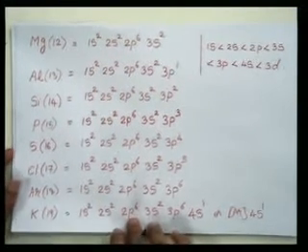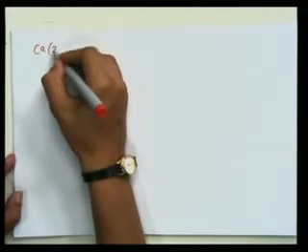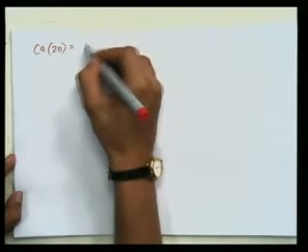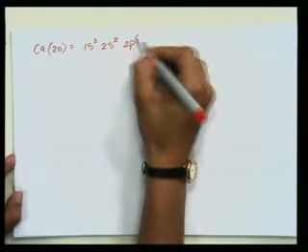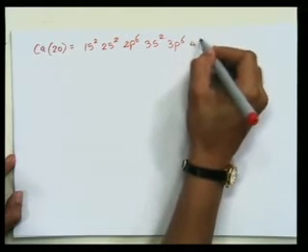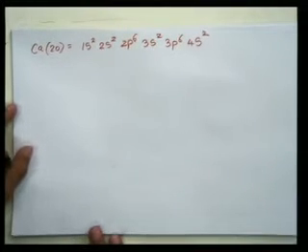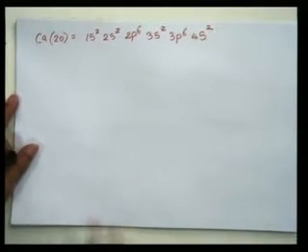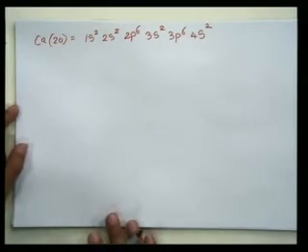Similarly, we can write it for the case of the calcium, that is the 20th element. Calcium having atomic number of 20, you can write it down 1s2, 2s2, 2p6, 3s2, 3p6, 4s2. So you can remember here that calcium having atomic number of 20 is having this much of the configuration.